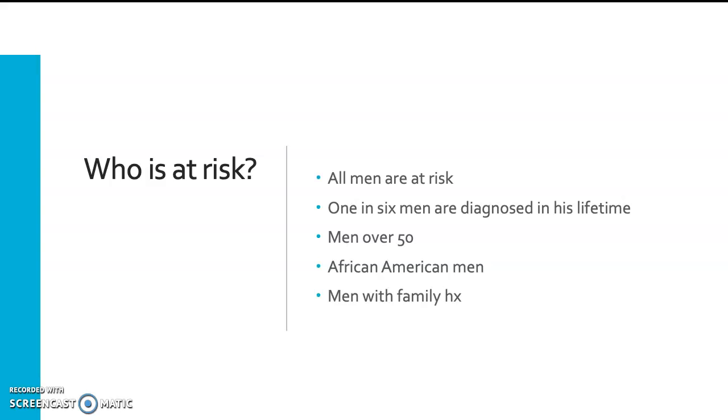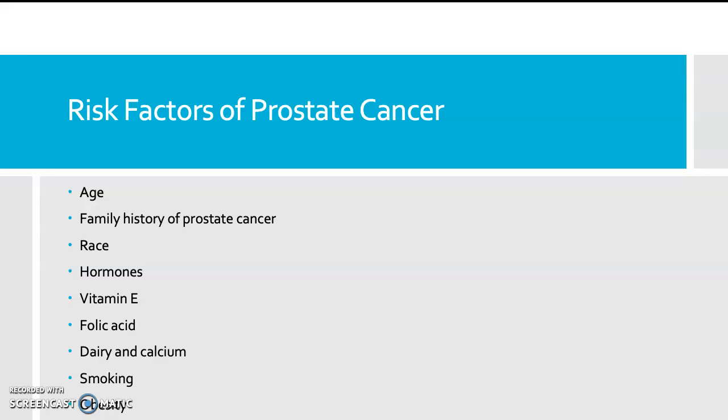Typically, men who are diagnosed at a younger age have a more severe or progressive type of prostate cancer. On this next slide, we list a few more risk factors that have been linked to increased risk of prostate cancer. Please take a moment to review the slide.